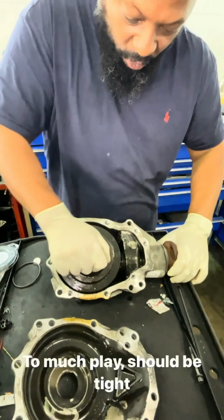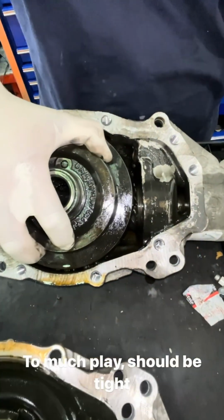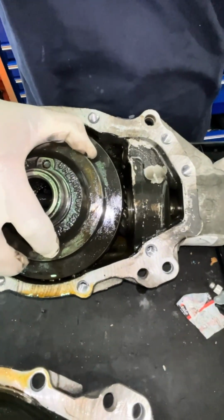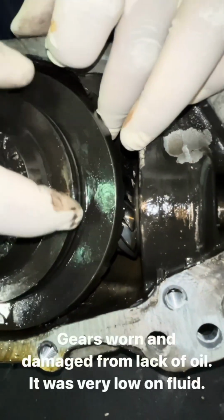Right here, this front differential is making noise. Look right here. Look how much play is in between here and there. That's already too much and that's our noise. So obviously these gears and these teeth went bad. Let's take this apart real fast.